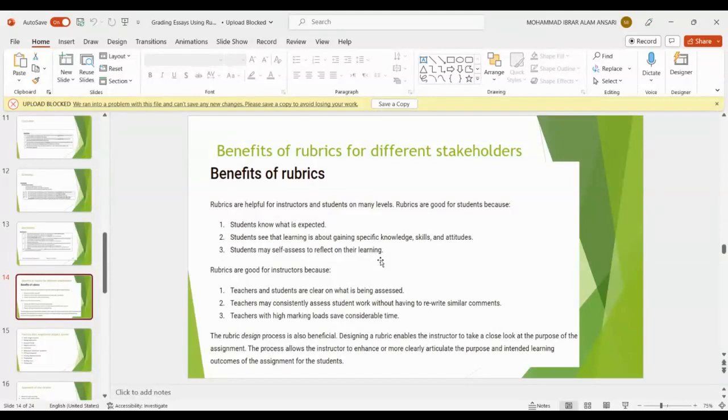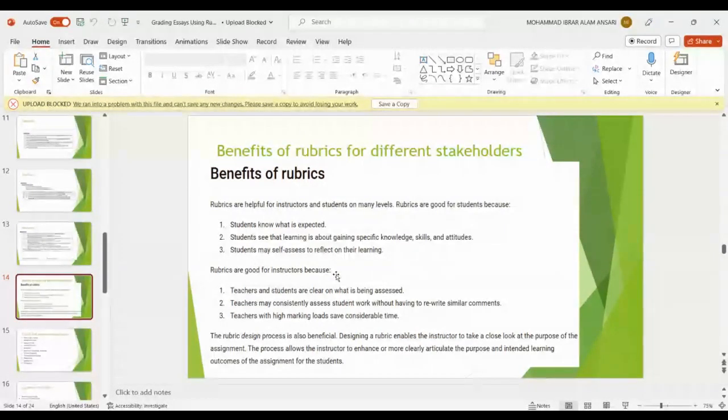And then if students' papers are graded based on the same rubric, the teacher and the students will be on the same page. So it won't leave students dissatisfied because they exactly know why they have been marked down. They exactly know why they have got a particular score, because both parties are guided by the same rubric.